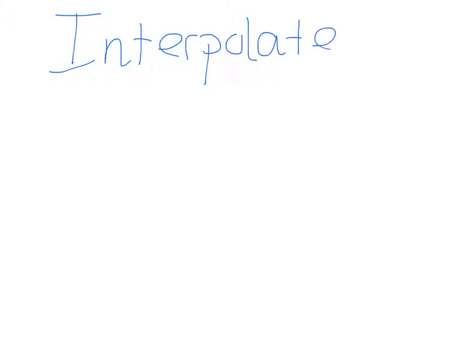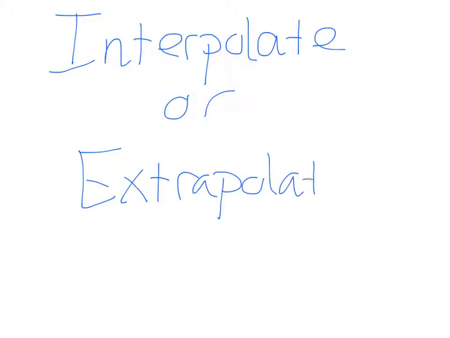Finally, on your mini test tomorrow, you're going to be asked to create a scatter plot. And from that scatter plot, tell the type of association, drawing your trend line, and being able to interpolate or extrapolate with your data. Remember, interpolate means you can look inside your data. Extrapolate means you're going to look outside or exiting your data.